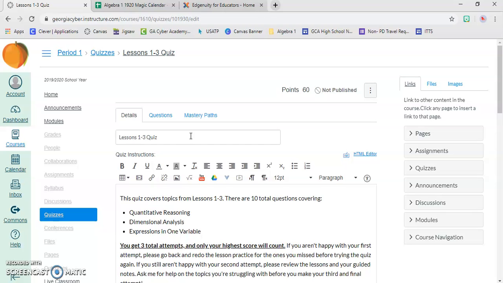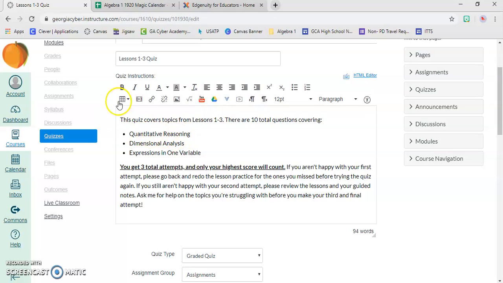that, oh, I'm supposed to go back and review this for this quiz. And so underneath the quiz details, I went ahead and pasted something into the quiz instructions, and I can put this in the Google Drive so that we can use the same verbiage for all of the quizzes if you guys like this, and we'll just change whatever info needs to be changed per quiz. I'm going to make it 10 questions. If we want to change that later, we can, and I just listed the topics that are covered in this quiz, and we can actually link to that lesson in Canvas right here. We can just go ahead and link it so they can go back and click on those lessons if they want to. I just haven't done that yet.